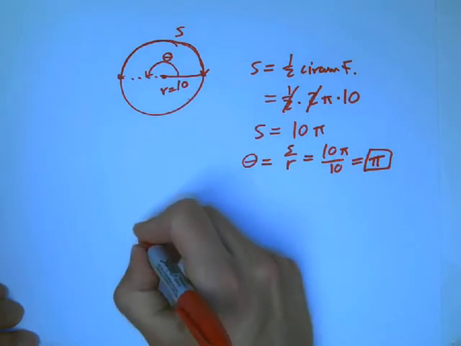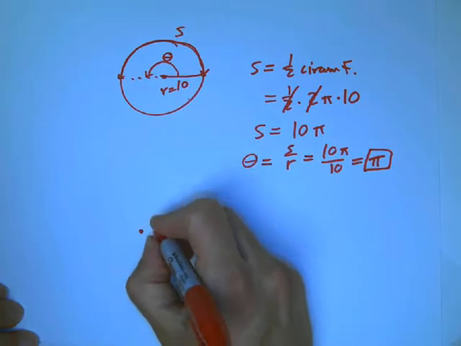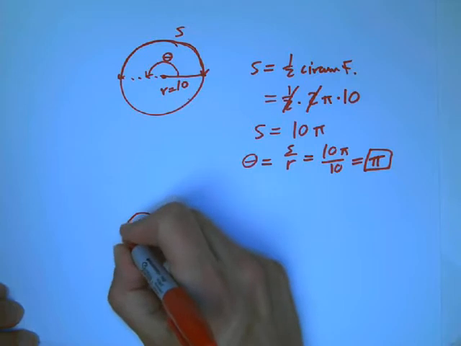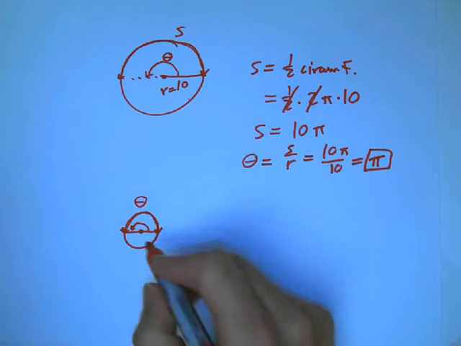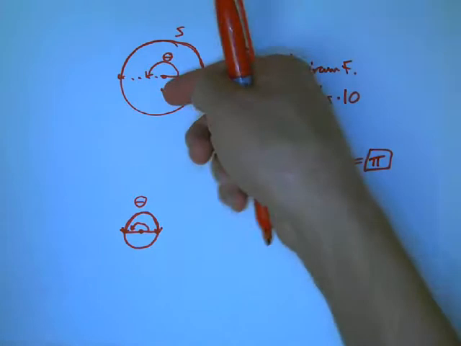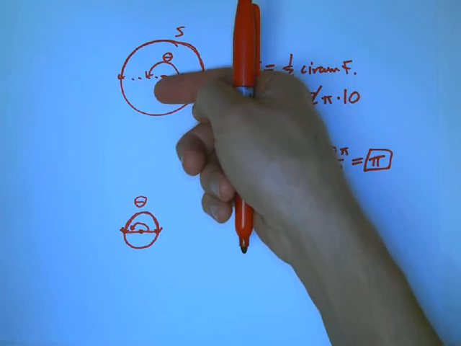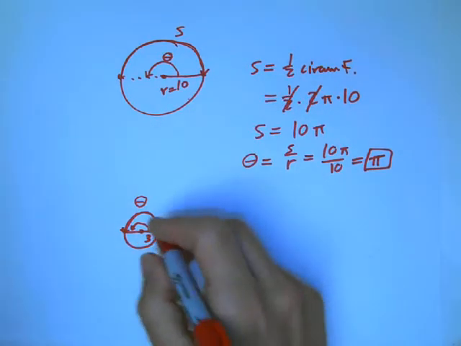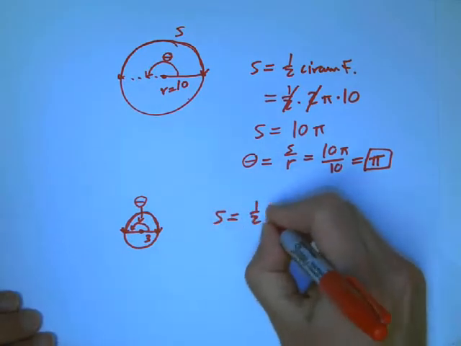So let me show you a variation of this. Suppose somebody's saying, I don't have a 10 inch radius pizza, I have like a 3 inch radius pizza. But again, I take half that pizza. And I want to know how much that theta is. Well, it really should be the same. The angle here shouldn't depend on the scale I choose for the picture. Similarly here, if r equals 3, then I should get the same answer.